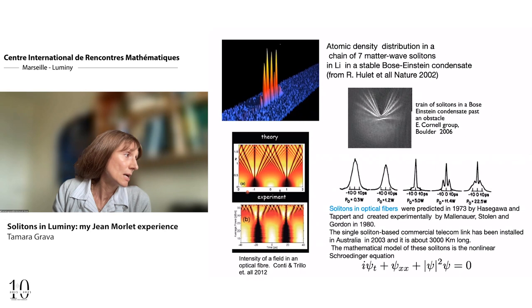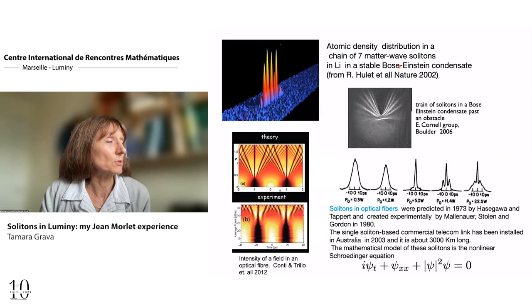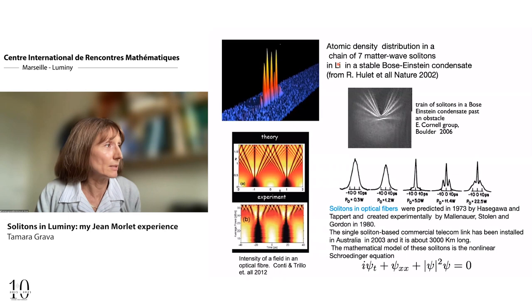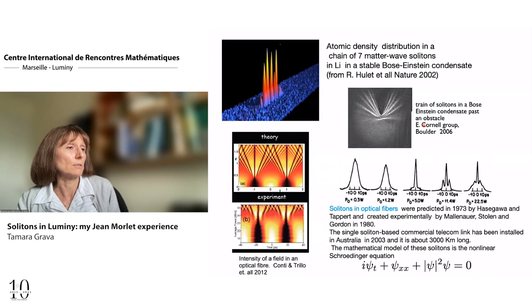And so here, the initial data is a cosine. So on this axis here, you see the cosine, here is the evolution. And these lines that are emerging are solitons. And you see the very good description given by theory and experiment. And this is the third example of solitons that emerged. This is much more recent in Bose-Einstein condensates. So there's a chain of seven atoms of lithium, where they are trapped in such a way that they form a stable Bose-Einstein condensate. And these peaks are the solitons that are emerging from these seven atoms. So here you have seven peaks because there are seven atoms. So this experiment was also produced by another group by E. Cornell in Boulder. And here is a train of solitons that emerged from Bose-Einstein condensates past an obstacle.